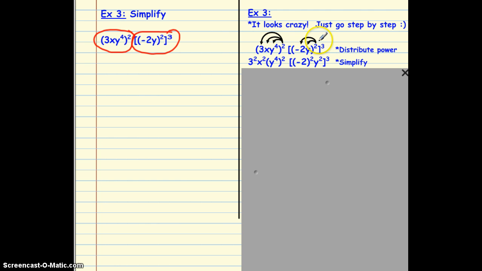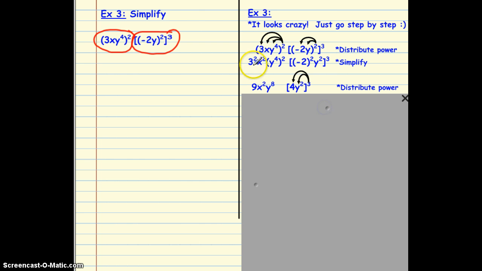And we'll take the part on the right, and again we're going to distribute the exponents through. So we're going to have negative 2 to the 2nd power, and notice I put that in parentheses, and make sure you keep that negative. Distribute the exponent of 2 to the y, and for right now keep your brackets and keep that other exponent of 3 there. All right, now that you've done that, let's simplify.